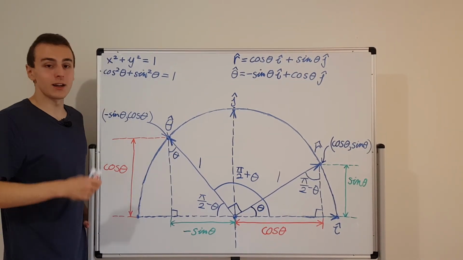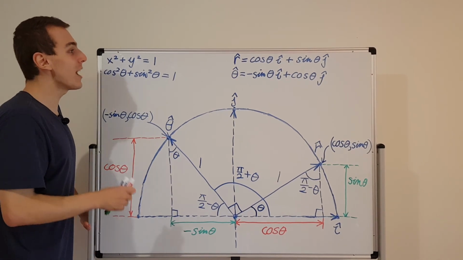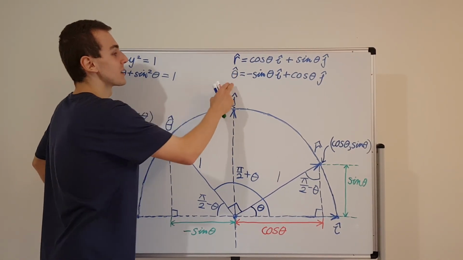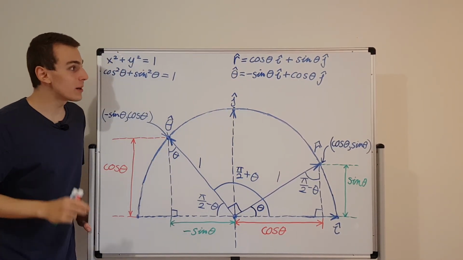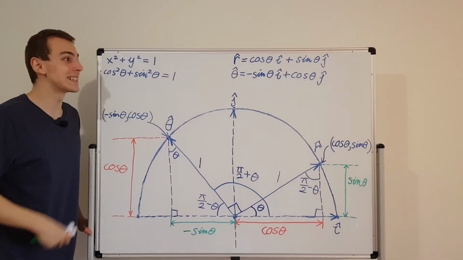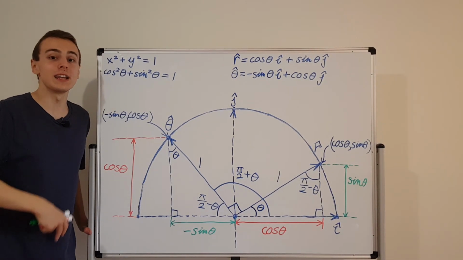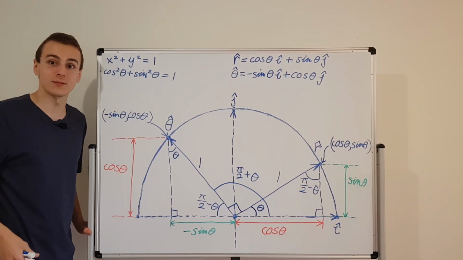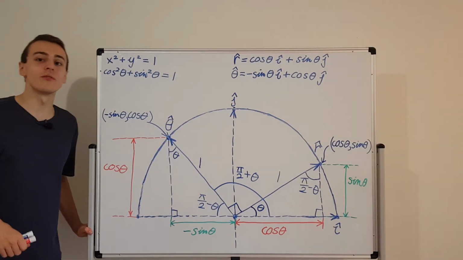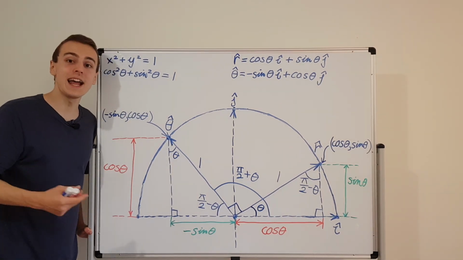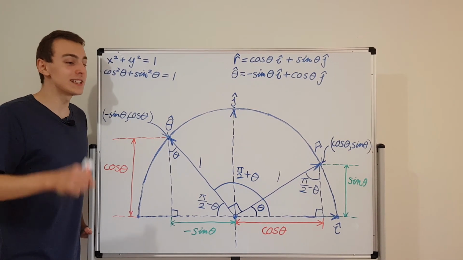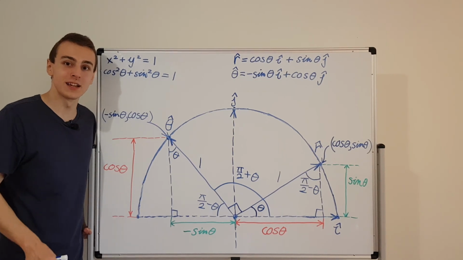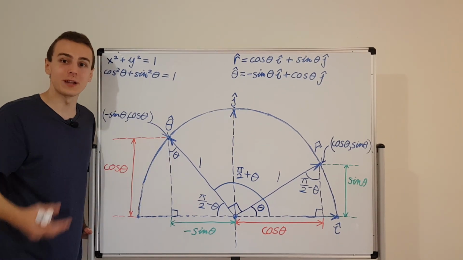So I hope this video was useful, and now you see where these two relationships come from. In the next few videos, we're going to be using polar coordinates, and we're going to be examining some of the relationships between things like position, velocity, and acceleration in polar coordinates. Why are we doing this? Well, this is all going to be very useful in classical mechanics and in quantum mechanics. That's why this is in the quantum mechanics playlist. This is all precursor knowledge for quantum mechanics.